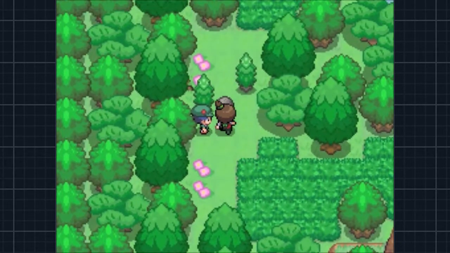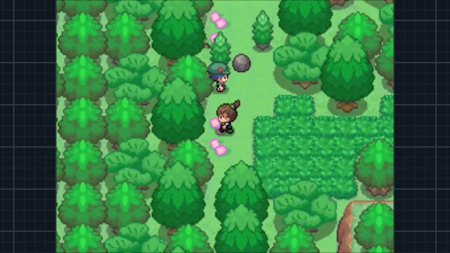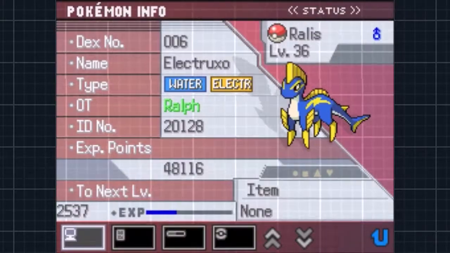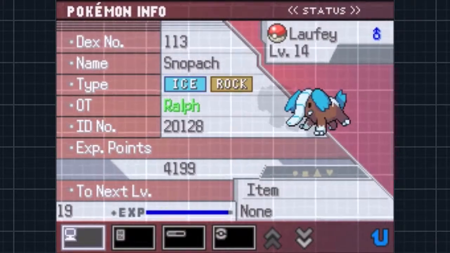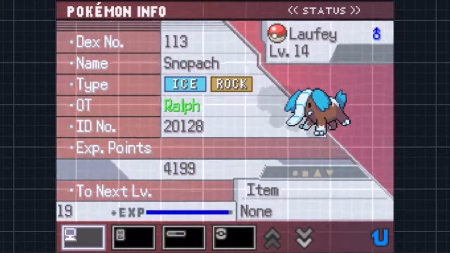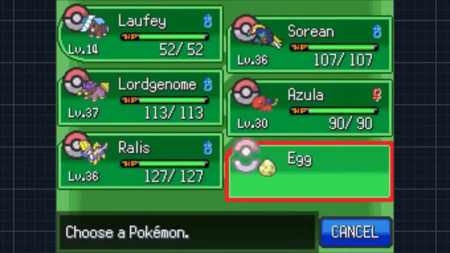Okay then. Let's take a... Oh, I don't have strength. That's right. Because I'm carrying the egg around. But, yeah. With that done, we got ourselves a fifth party member here. Really quickly after we got our fourth one. But, yep. I'm gonna end it off here.